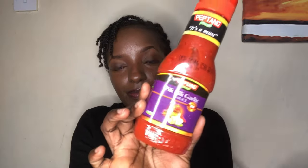The next item is this pili pili garlic sauce from Peptan. I don't think I've tried this before, but I can't wait to. When I'm on my period I also crave things with chili, and this one with fries is the best thing. I also got Peptan tomato paste — 70 grams each, going for 43 shillings each, so two for 86 shillings. I've been thinking about making pizza and I always make my own pizza sauce, so this will come in handy.